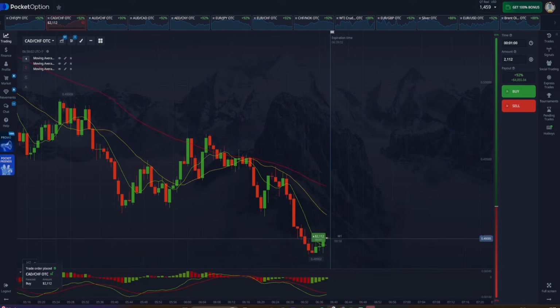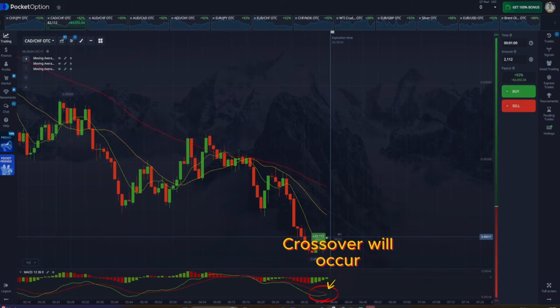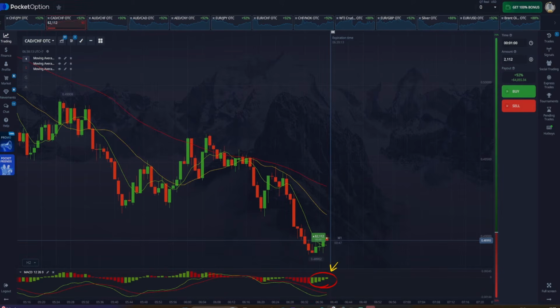Alright traders, right now I'm noticing signs that a bullish crossover is about to occur on the MACD indicator. The main line is moving closer to the signal line from below, and the histogram, which had been weakening, is starting to show potential to turn green. This means bullish momentum is building up, buyers are stepping in, and the potential for price to move upward is increasing. I'm getting ready to take a buy as soon as this crossover is confirmed, since this is often the first signal of a strong upward move. Let's take a look.